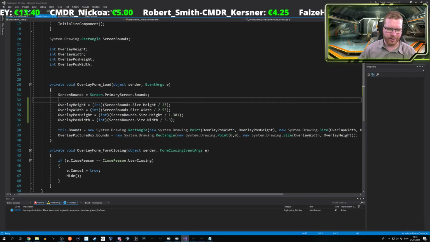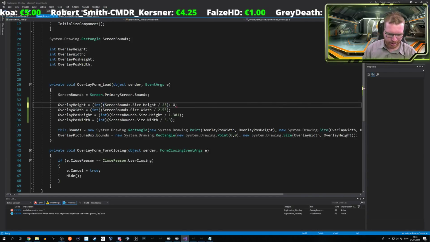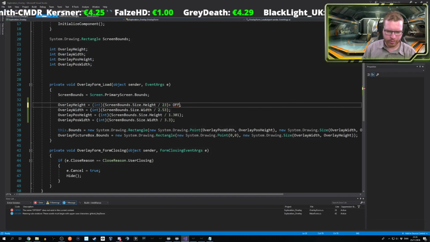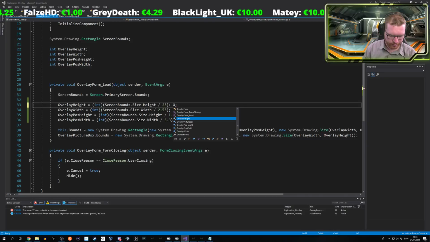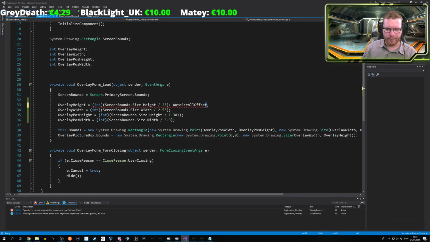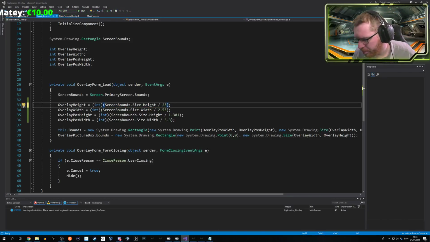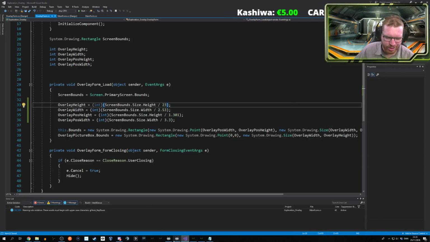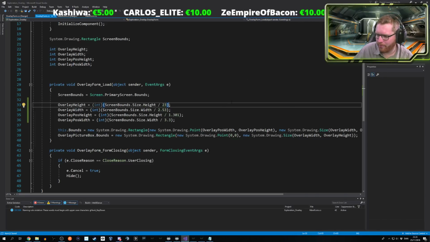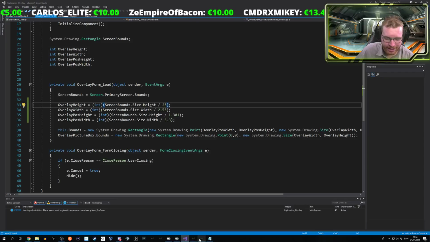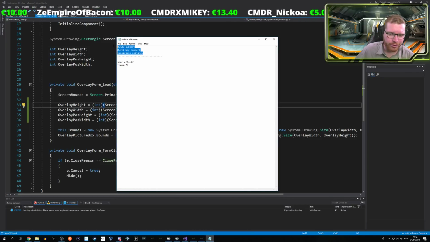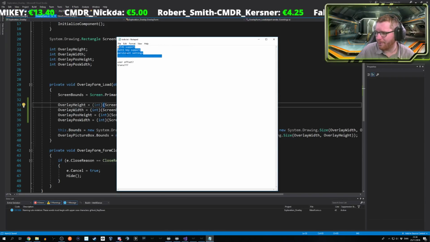So basically we would have this calculated here, and then plus an offset. Wow, all caps apparently. Auto scroll offset. I didn't want that. Anyway, some offset there that could be user defined, in case people want to adjust it or it doesn't fit their screen exactly for some odd reason. That will allow people to manually adjust it if there are weird screen resolutions that I haven't tested. But I'll also have to test this with other screen resolutions and aspect ratios to see how it performs.